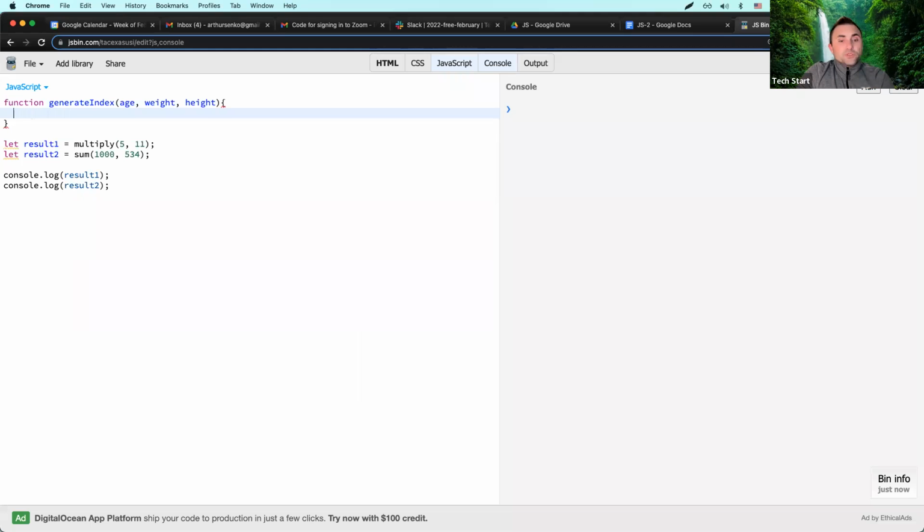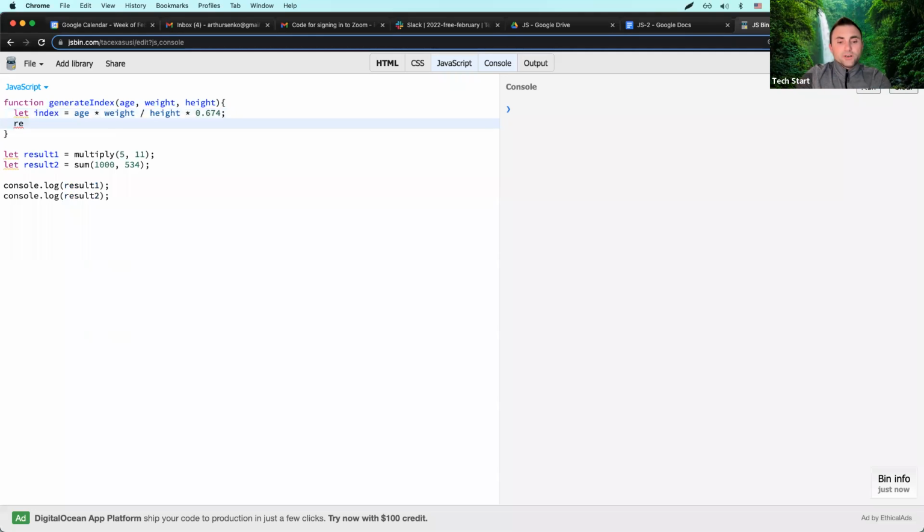I can even type return right away, or let's have let index equal to, let's say it should be age multiplied by weight and then divided by height and then multiplied by some specific number that I don't know, that they just calculated based on something like 0.0674. I don't know, a specific index that they have to calculate this, and then I need to return this index.